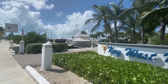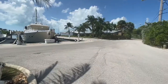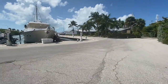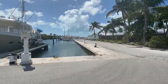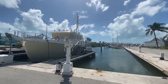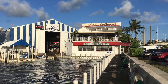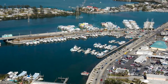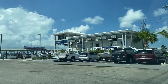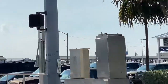A few other marinas you might want to check out: the Key West Yacht Club, which is across from Sonic on Roosevelt Boulevard in Key West — it has about 67 slips and a few dinghy slips at the dock. Garrison Bight is located at 711 Eisenhower. They've got lots of dry storage to put your boat inside or outside, and they also offer fishing charters and different water excursions.